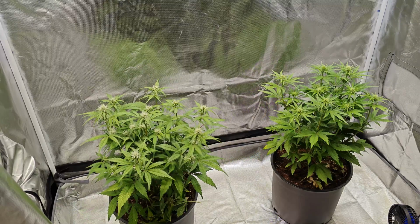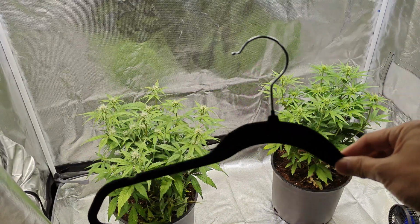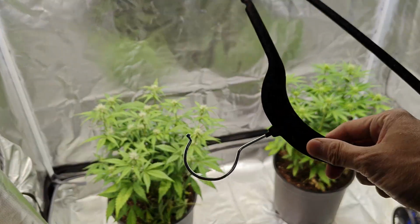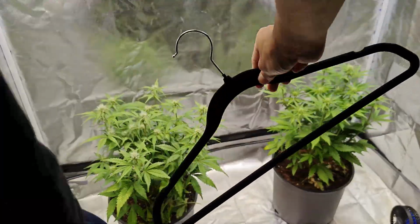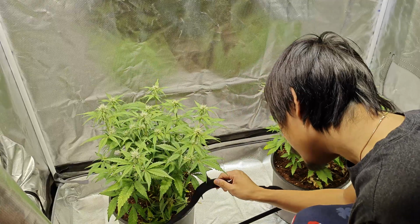So we got good news and we got bad news. Good news is we do have hangers. The bad news is these are felt. They're a little bit heavier, and these are nice hangers that my girlfriend really likes. But I'm still gonna use them to show you guys. I'm gonna risk it for y'all.